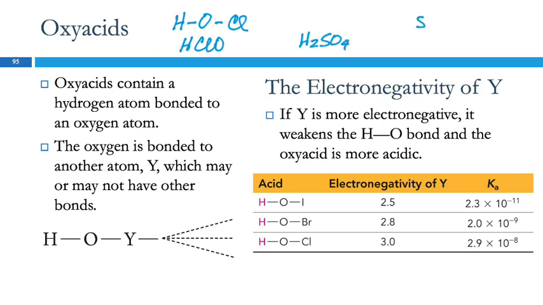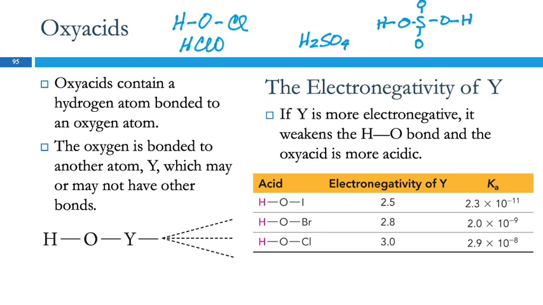If we have something like sulfuric acid, H2SO4, the sulfur's in the middle. This is not a Lewis structure. It's just showing what's connected. The hydrogens are connected to the oxygens. They are not connected to the non-oxygen element. The oxygens are connected to that element, which I'll call Y, and any hydrogens are connected to oxygens.